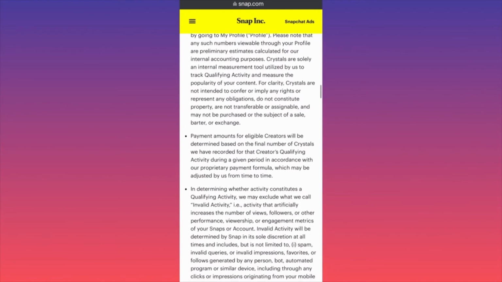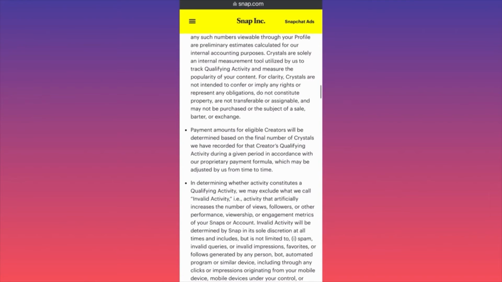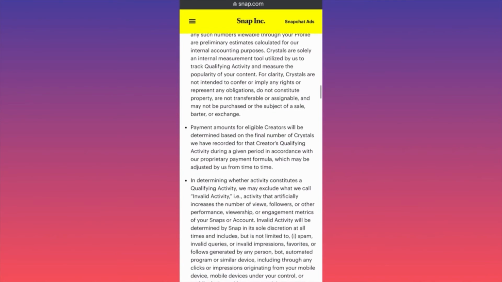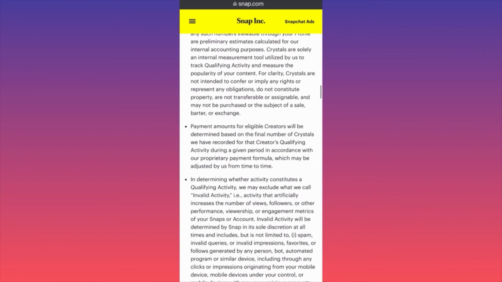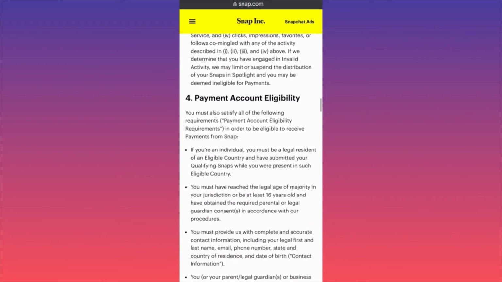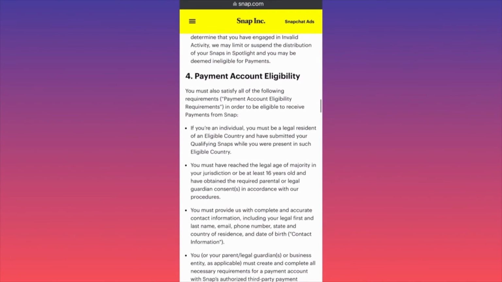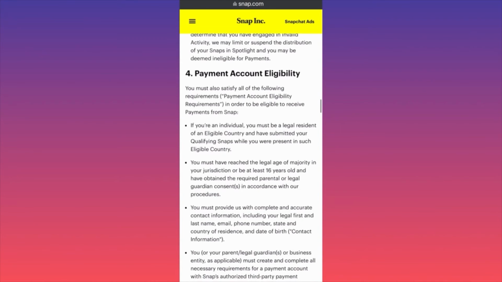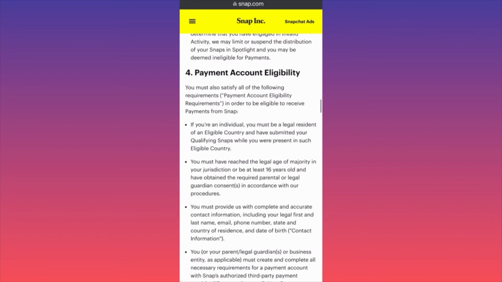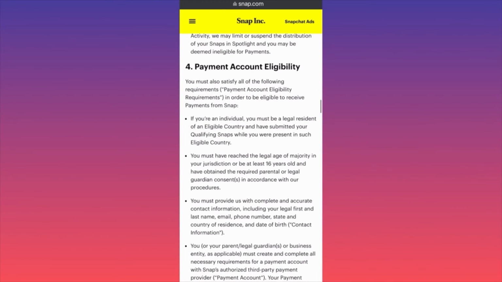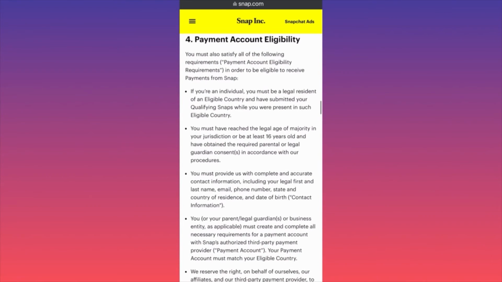Payment amount for eligible creators will be determined based on the final number of crystals we have recorded for the creator's qualifying activity during the given period. So, first of all, if you're an individual, you must be a legal resident of an eligible country, okay, to have submitted qualified snaps. You must have reached the legal age, at least 16.